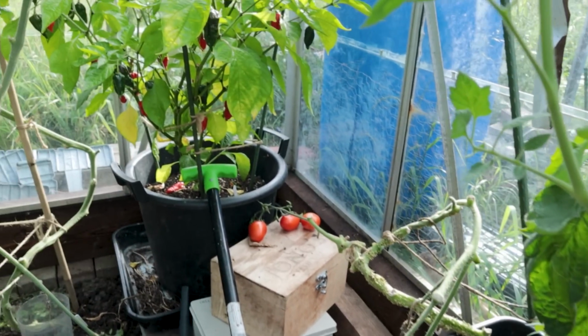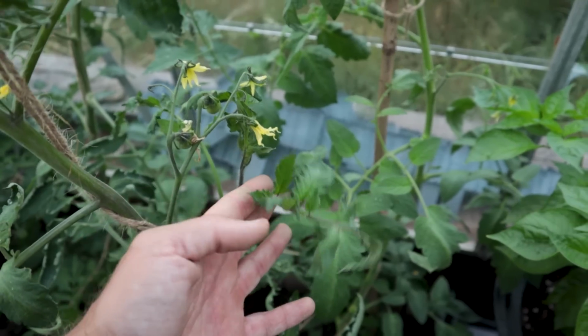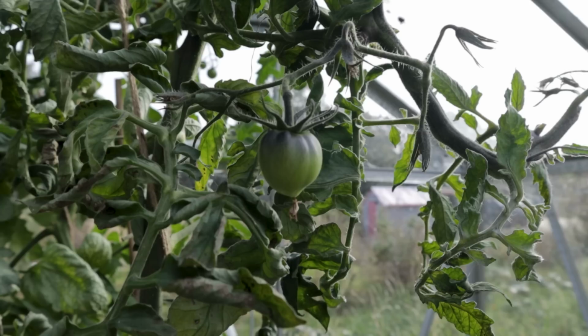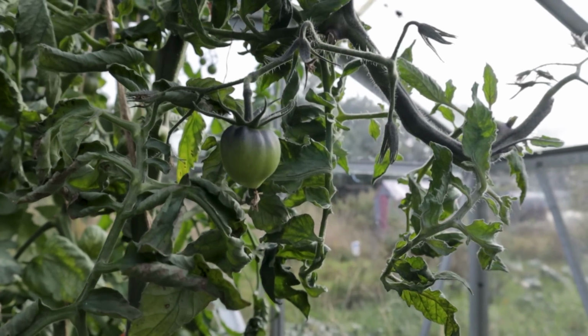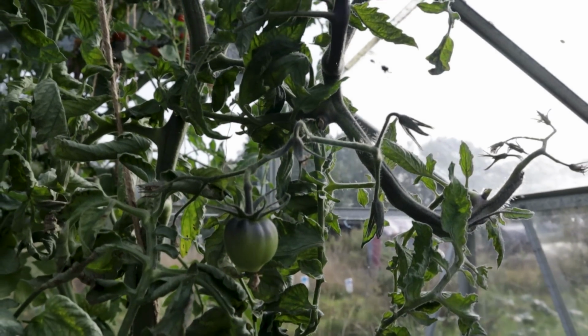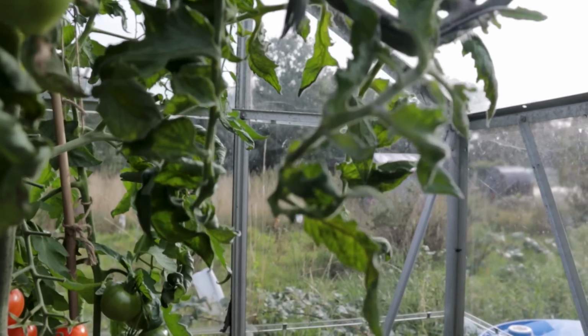That one's a chili pepper, not a tomato. This one in the foreground here, as you go up, had terrible leaf curl, and actually it's not set much fruit at all. You can see one just here. This is the Indigo Blue Chocolate, and unfortunately loads and loads of vegetation, but just not many tomatoes off that one. They were very tasty, so I might give that one another go.